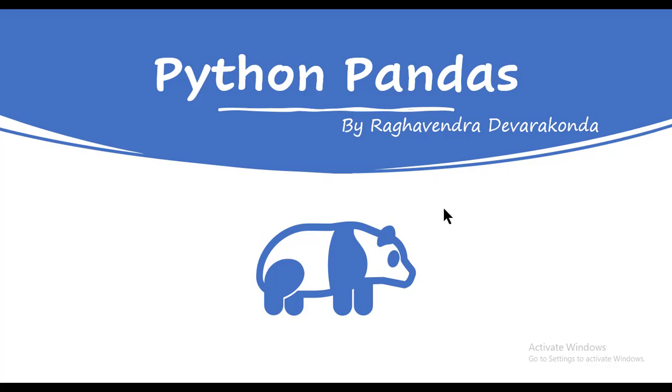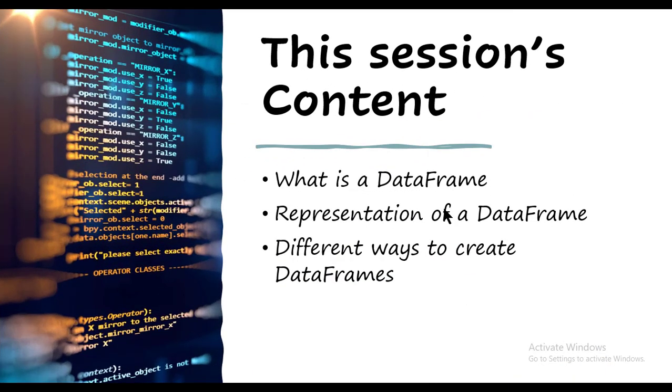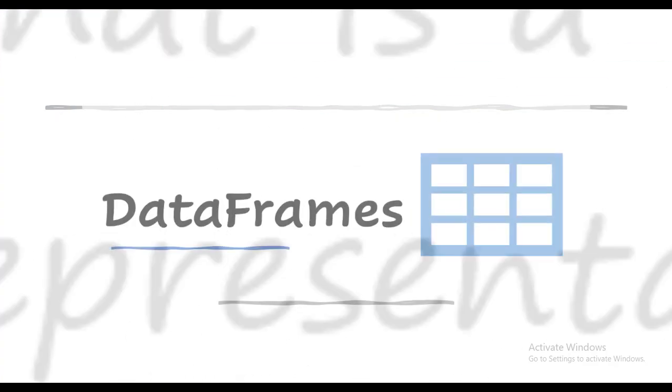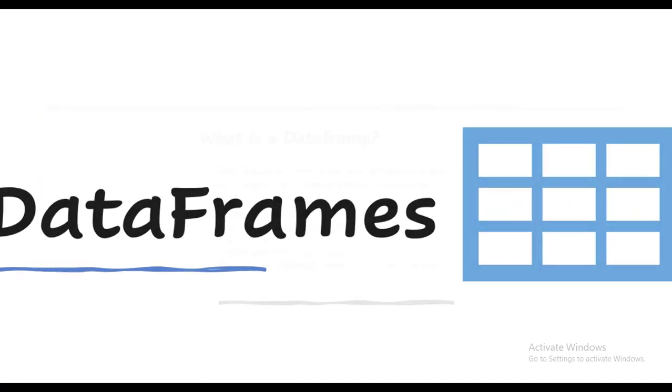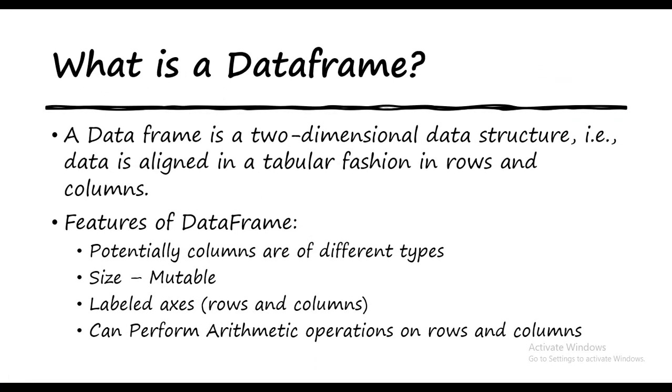In this video, let's see what is a data frame, how do we represent a data frame, and different ways to create data frames. So what is a data frame? A data frame is a two-dimensional data structure in which data is aligned in a fashion of rows and columns, similar to a spreadsheet.